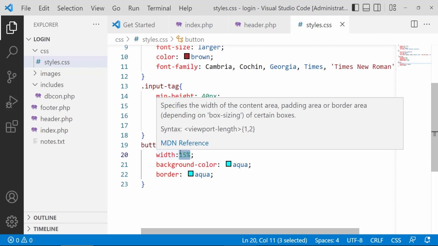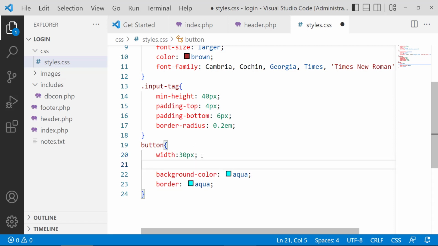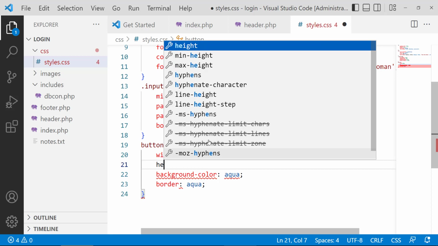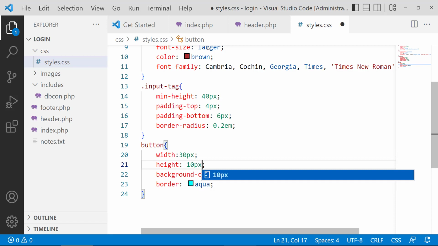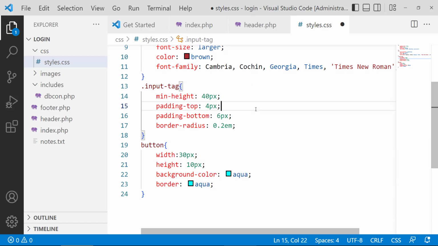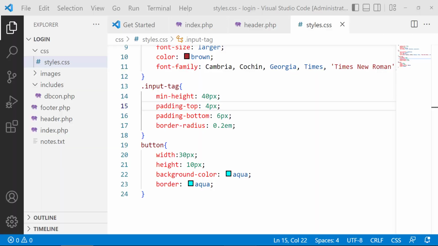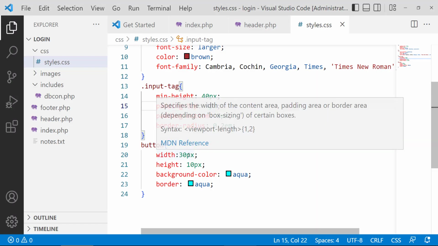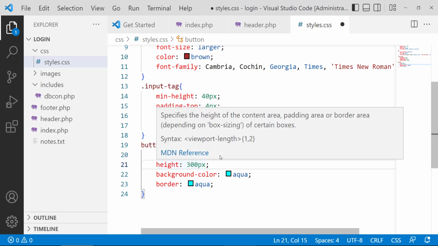So we can say we want to have 30 pixels for the width, and we want to have a height of 10 pixels. I hope that matches because we've got our text that's a bit of a specific size. Yes. So that then makes it difficult to see. Let's make this 60 pixels. Let's make that 30 pixels.